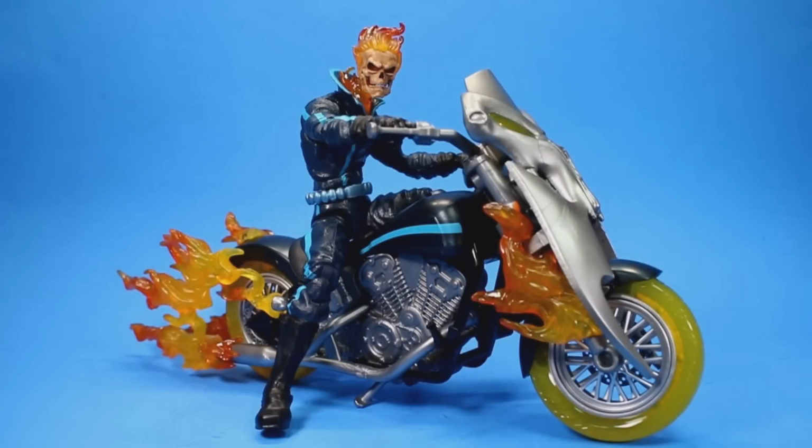Welcome back to Unparalleled Universe for another action figure review, and today we'll be taking a look at the brand new Marvel Legends Ghost Rider from Hasbro's first ever Marvel Legends Rider series. And this is really exciting. This is the first time that we've seen Hasbro give us any kind of vehicles for Marvel figures, and they started off with an obvious choice in Ghost Rider, and I'm not mad at that. I'm very excited actually. So let's get right into the packaging here.